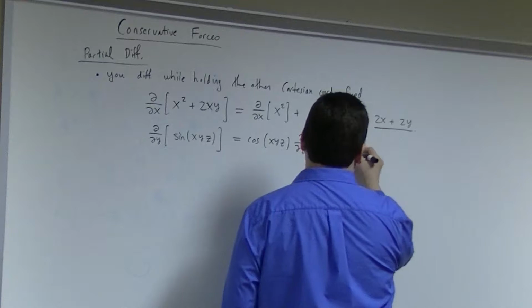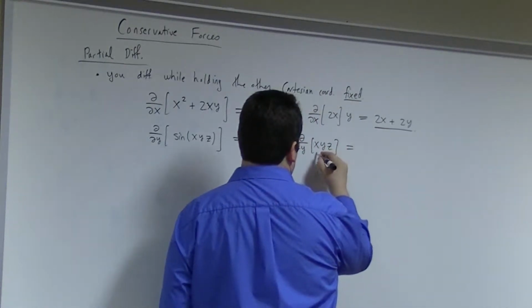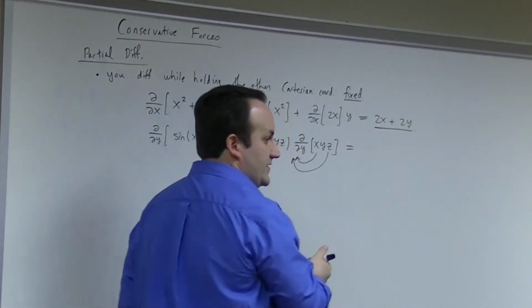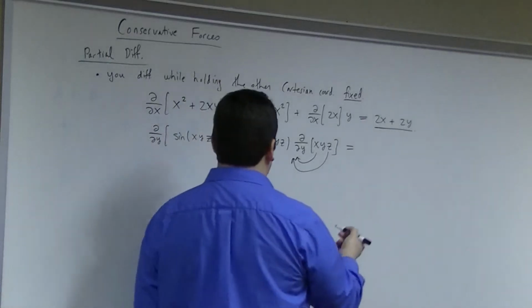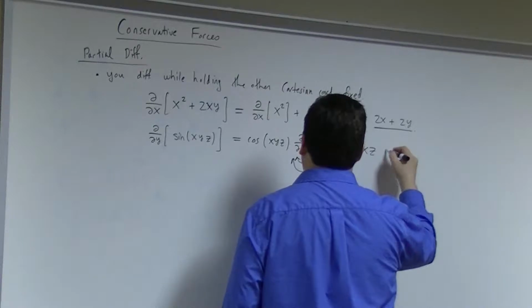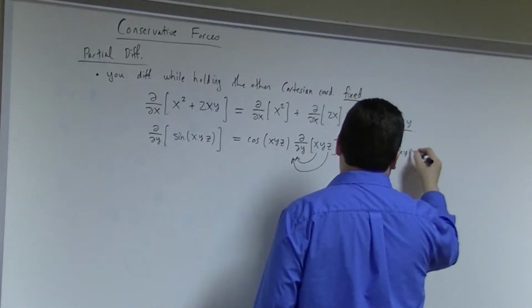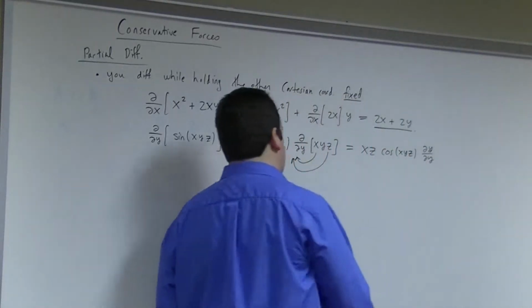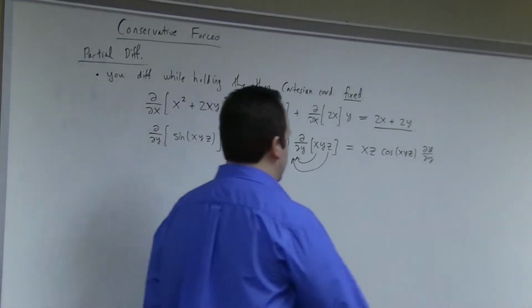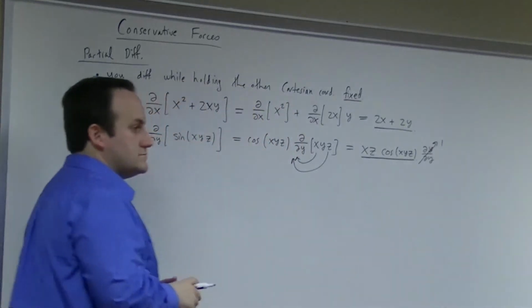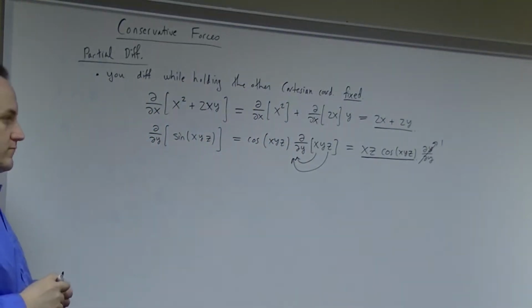In this case, x and z are constant, right? So I can pull the x out and I can pull the z out in front because they're constants with respect to the partial differentiation. That's basically the definition of partial differentiation, is that you treat the x and z like constants here. So I get xz cosine of xyz times partial y. Guess what partial y is? 1. Yeah, exactly. So this is just 1, and that's the answer.